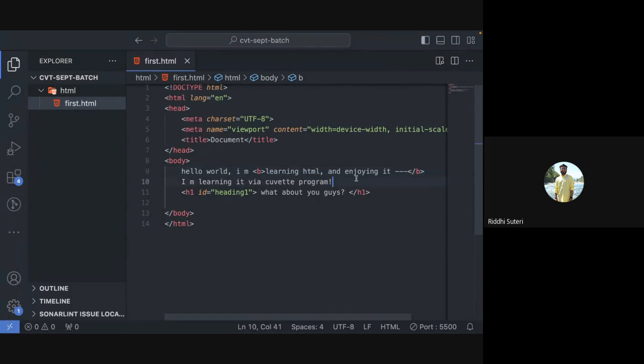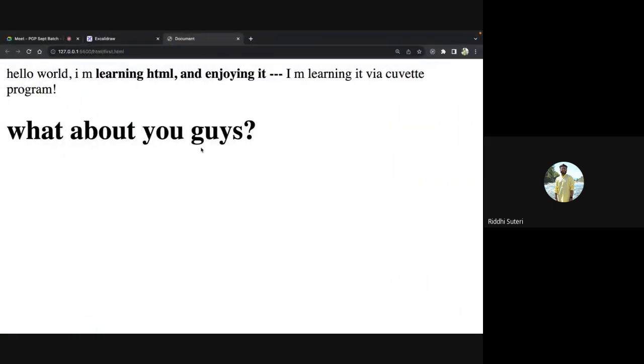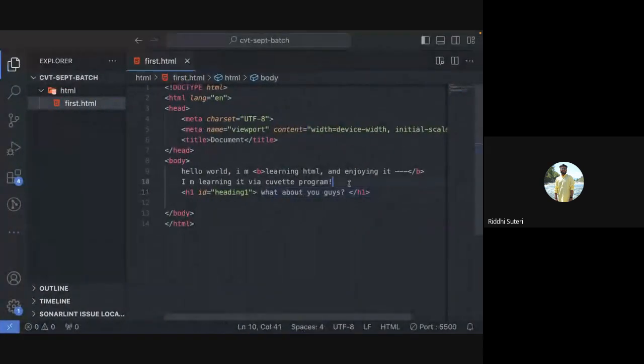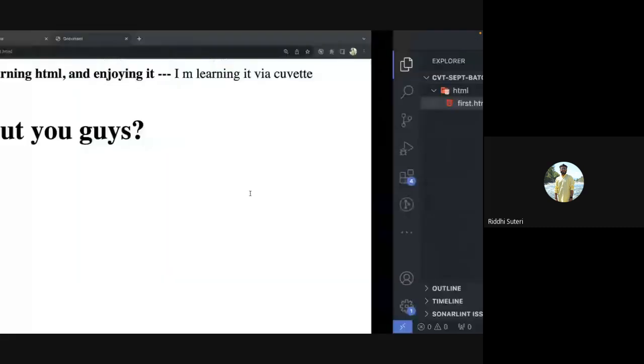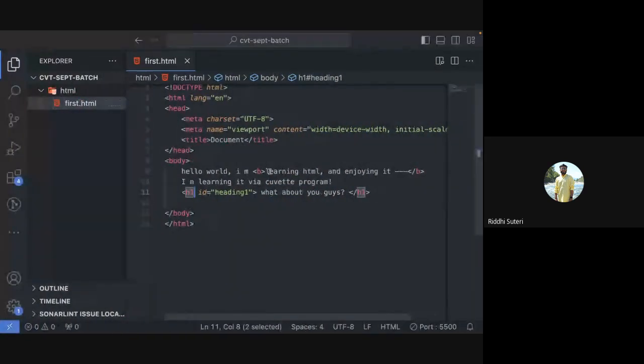Second thing is, how come writing this keeps it in the same line, but this next line is coming as a separate new line? Some lines are getting continued and some lines are getting broken automatically. These are two interesting observations we have made. Another observation you can make is, maybe you can say that after using a tag, a new line starts every time. So after using a new tag here, a new line was started here. But why did it not start when we used a new tag here as a bold tag? That is an interesting part.